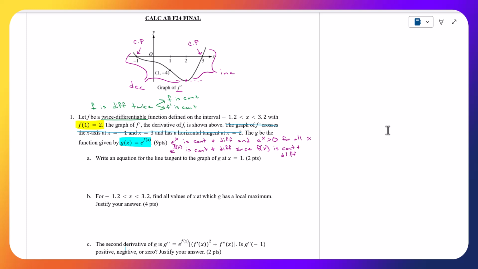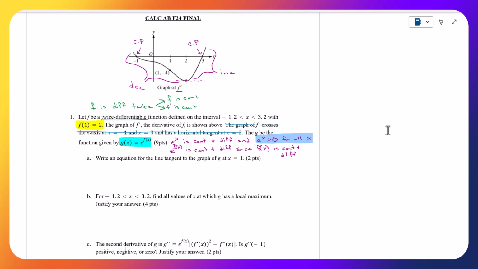And further from that, this statement, I'm not going to rewrite it, but I'll just highlight it light blue. This was sort of the hint that I gave all my classes. E to the x is greater than 0 for all x. That means specifically that e to the x is positive. Being greater than 0 means we are positive. And that's a powerful tool, knowing that something is positive or negative.